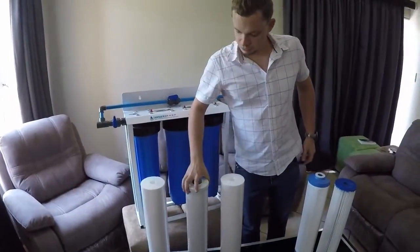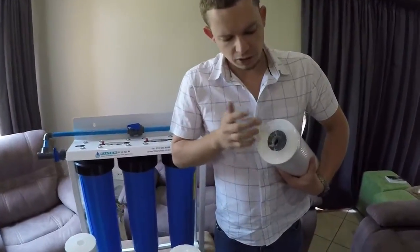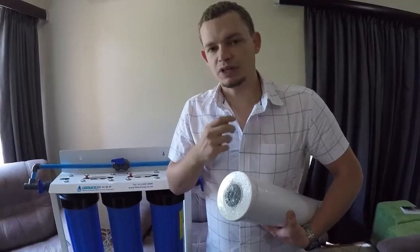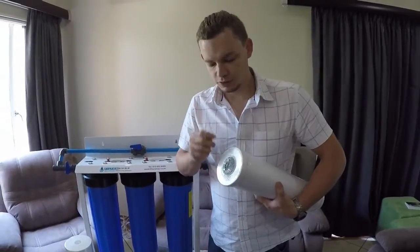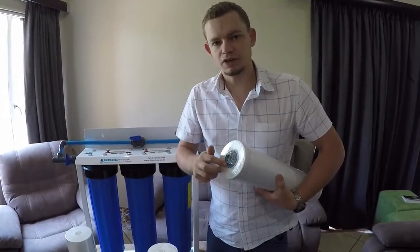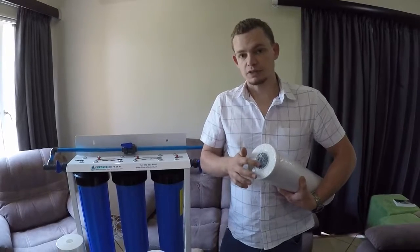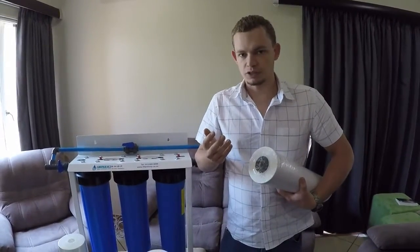The second filter, the carbon filter, is a little bit more interesting, because typically for removing chlorine, it will actually last quite a long time. But the big problem is it's a trap for bacteria. Bacteria loves growing in carbon filters. So if you open it up, check if you've got sort of a sliminess on the filter itself. If you've got a sliminess on it, that means it should have been replaced already. So if you open it up after 6 months' time and find that the filter is slimy, next time open it up after 3 months and have a look what the situation is there.